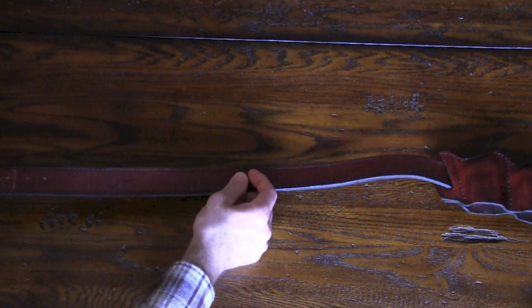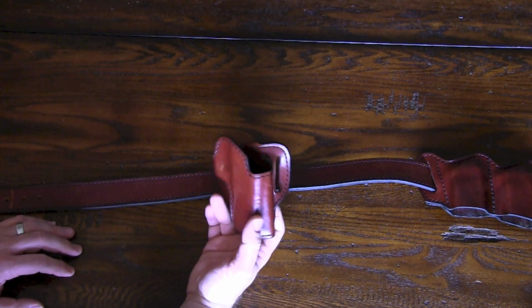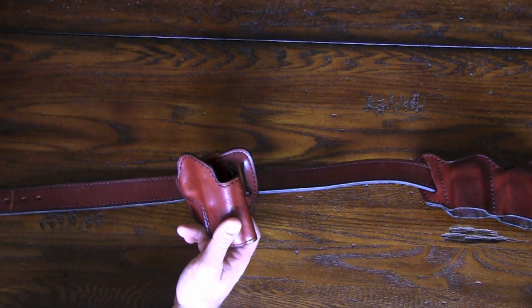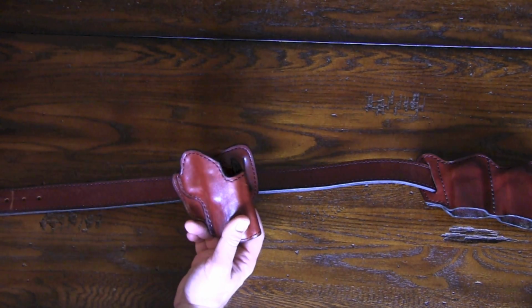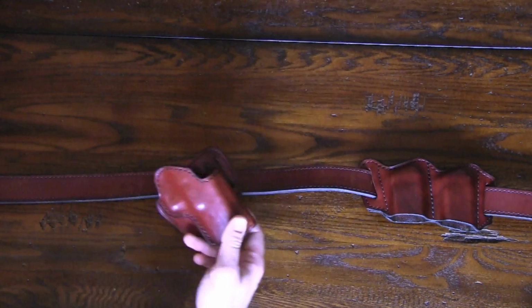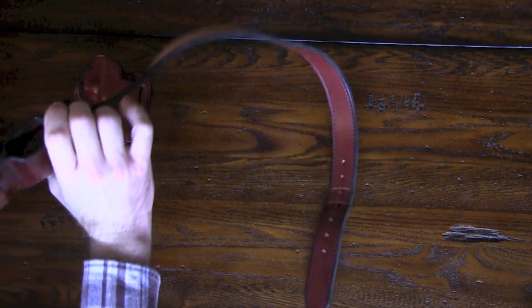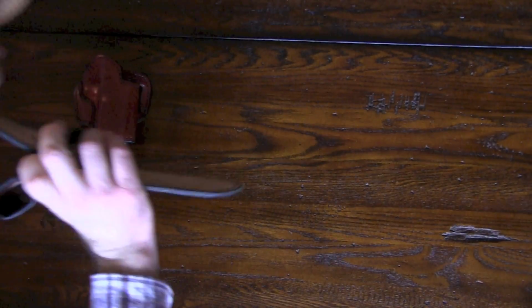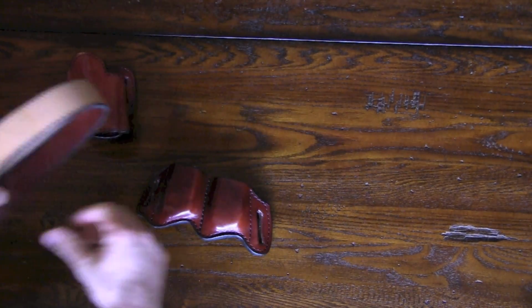This, by the way, is Mernickle's most popular holster. It comes in saddle tan, mahogany brown, or black. This one here is the mahogany brown version, as are all of these. Now, let's take a look at the mag holder.